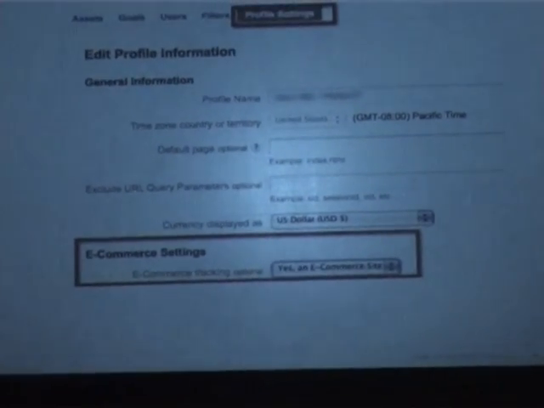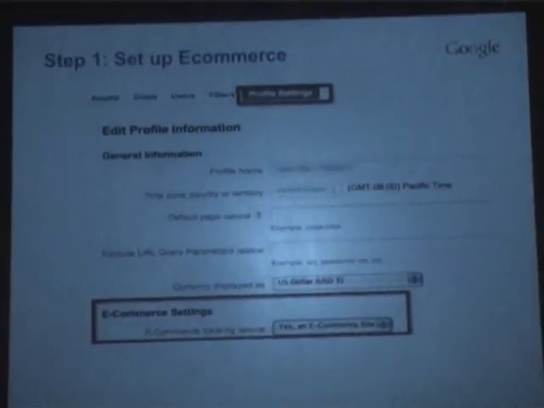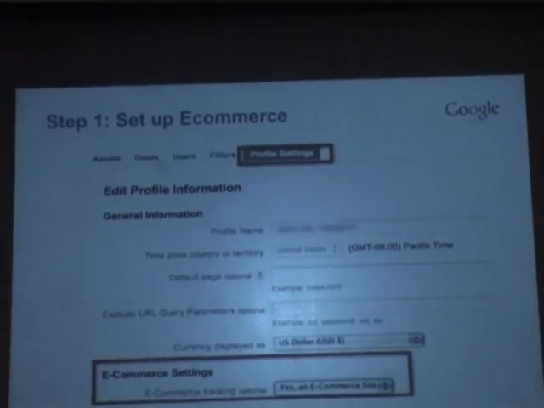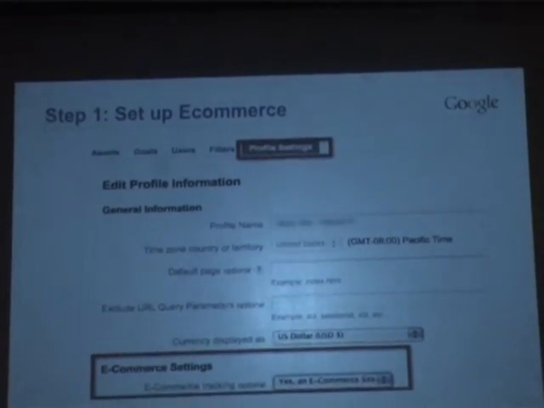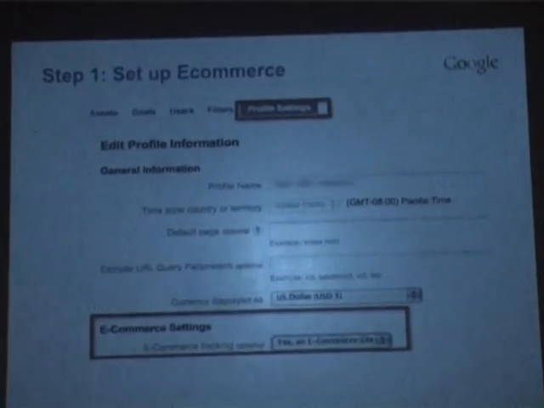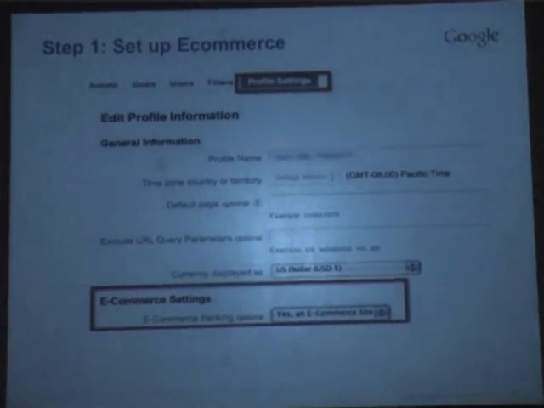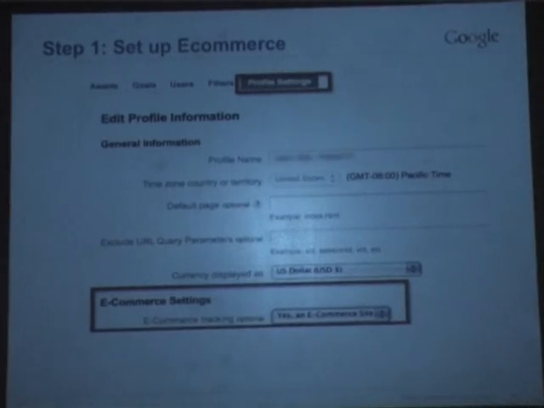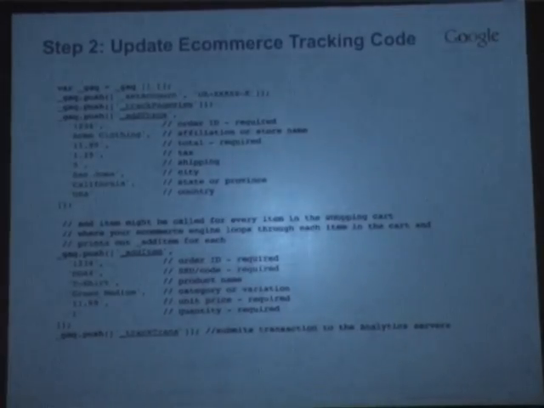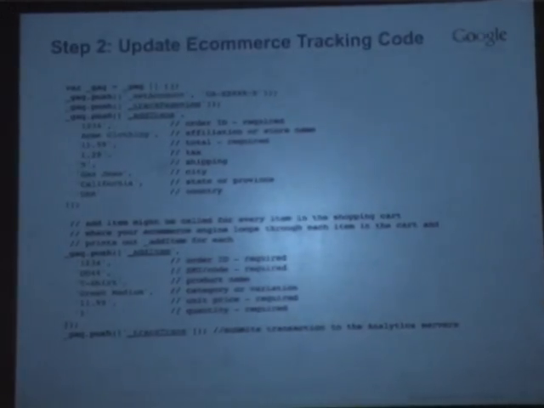If I don't do this, even though I set up the code that is required to implement e-commerce, no data will be tracked because I haven't really told the system that my website is an e-commerce website. Okay? So this needs to be enabled within the profile settings for whichever website I'm going to set up e-commerce.